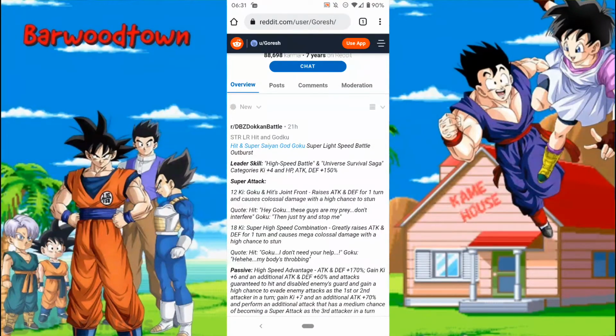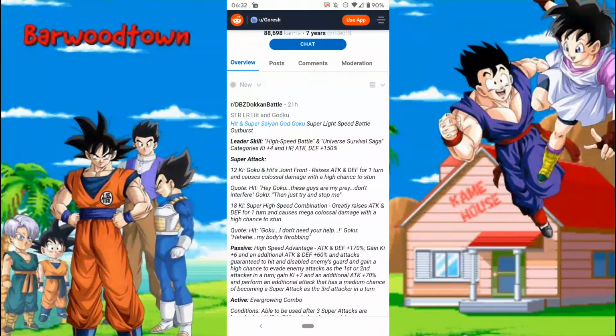Now for a super attack, 12 Ki, Goku and Hit's joint front. So this raises attack and defense for 1 turn and causes colossal damage with a high chance to stun. So already just from the high chance to stun, they're going to be a decent Super Battle Road unit. Quote, Hit: Hey Goku, these guys are my prey, don't interfere. Goku: Then just try and stop me.